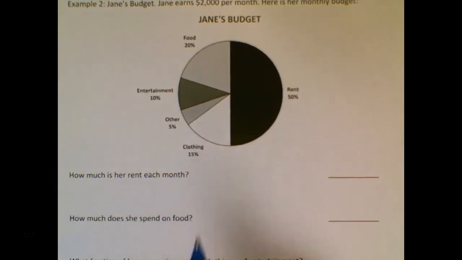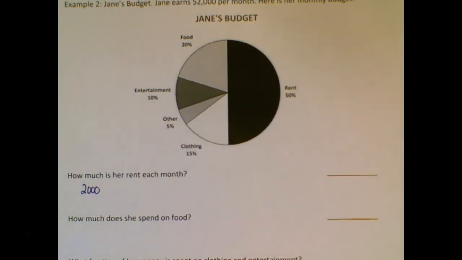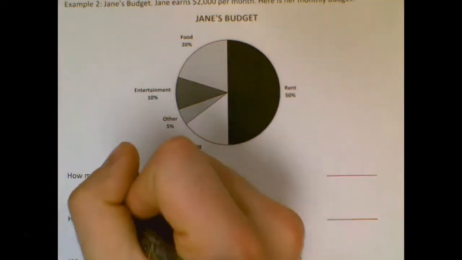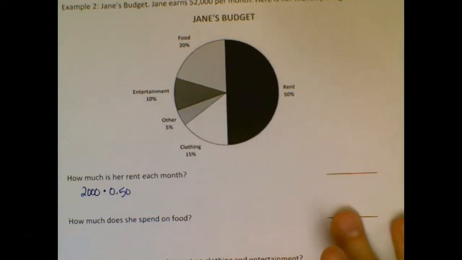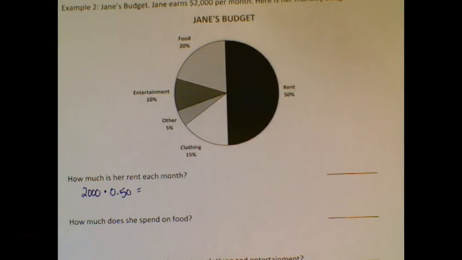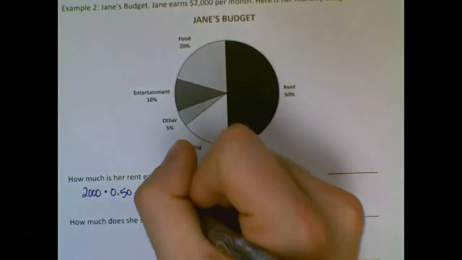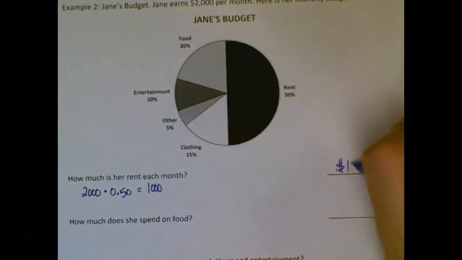So her monthly budget is $2,000. And I'm not going to do the times 50% like we did. I'm just going to straight up go to the decimal because we spent the whole last page doing it. So 50% as a decimal is 0.5. And I'll include the 0 just so you can see that it's 50 right there. All right, so 50% of the budget, plug that into the calculator, 2,000 times 50% or half, or just think about what's half of 2,000. Well, that's 1,000. Now we're talking budget, we're talking money, so our answer needs to include a dollar sign. She spends $1,000 a month on her rent.